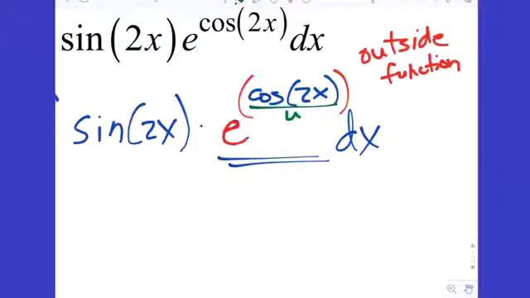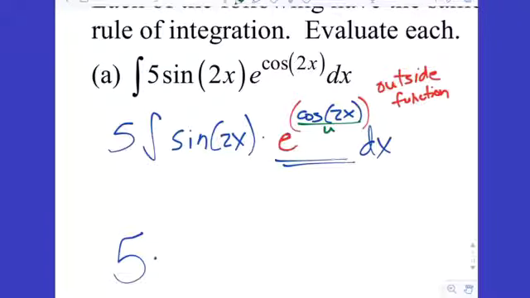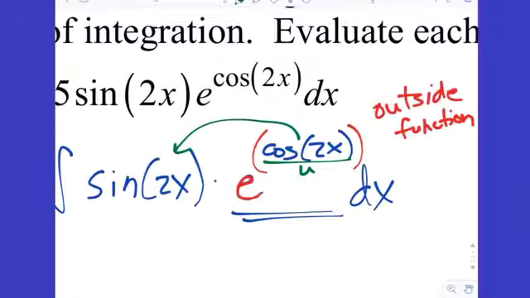Notice it itself has 2 layers, right? But there can only be 1 layer to the outside. So now cosine of 2x will check. Could it be that sine of 2x, the other factor, came from the derivative of cosine of 2x when the chain rule was applied? Let's see. What is the derivative of cosine of 2x? -2, right? -2 sine of 2x, yeah. Because the derivative of cosine of blob is negative sine of blob times the chain rule itself, another 2.